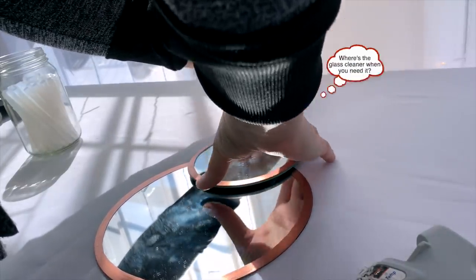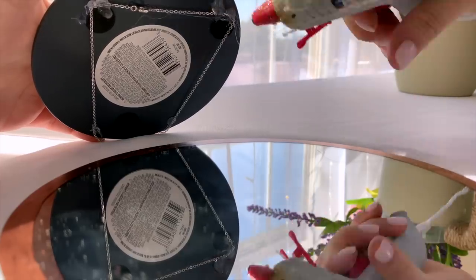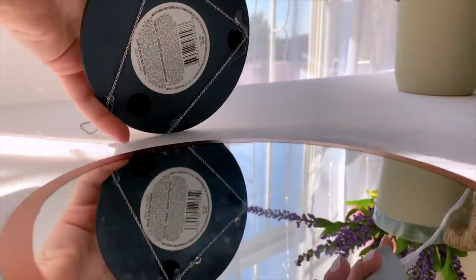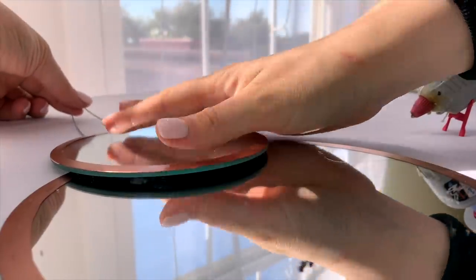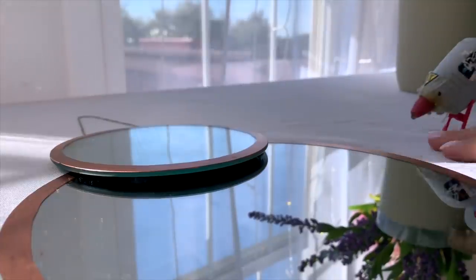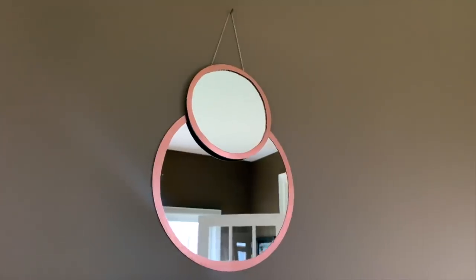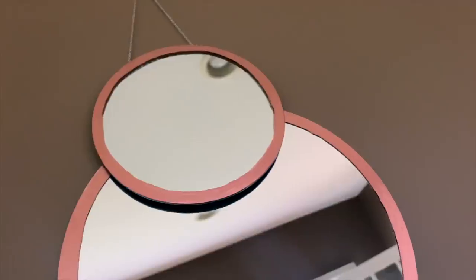And then once the glue had a chance to dry in there, I came back and applied glue to those pads and placed them on top of the larger mirror. Let that dry and then this turned out super pretty. Although feel free to use some super glue or E6000 glue, anything like that as well to be sure that it has an extra strong hold if you're worried about it being secure. I didn't bother because the hot glue really seemed to work okay and that way if I do need to pull these apart to repurpose them at any point in the future, I still can.